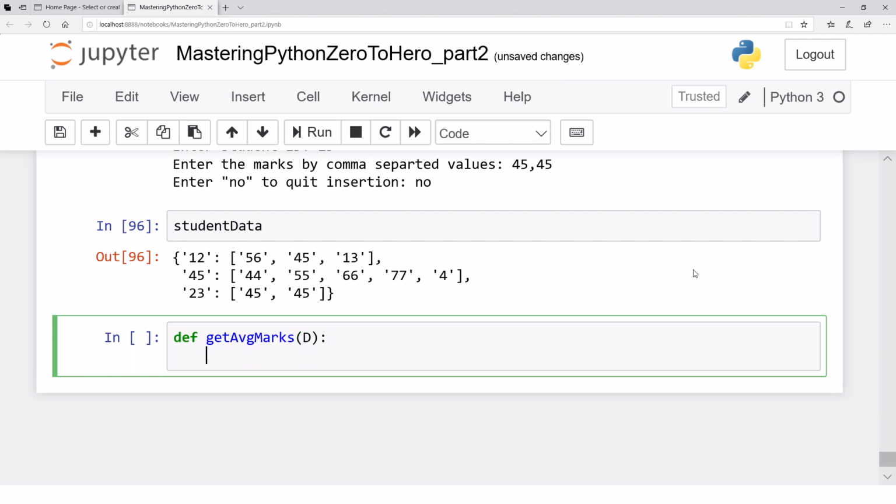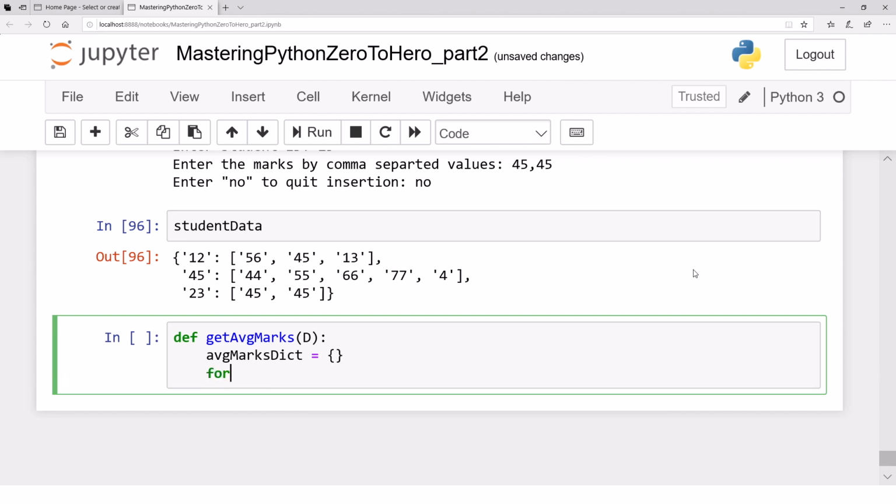Okay, so what we want to do with that is the following. Average marks for each student. So we will define another dictionary, let's say average marks dictionary, that is empty in the beginning.